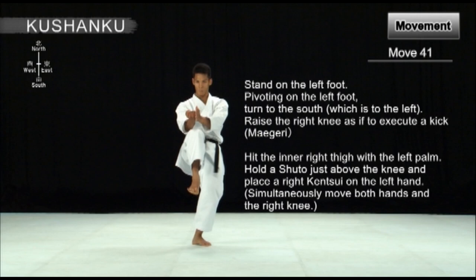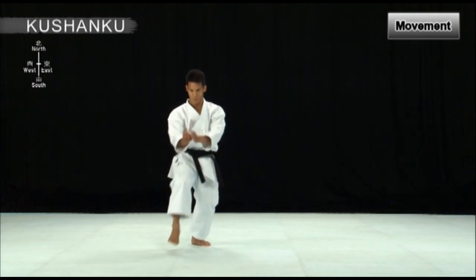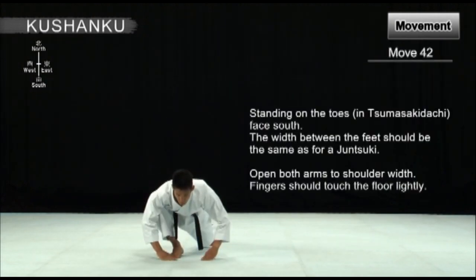Hit the inner right thigh with the left palm. Hold a shuto just above the knee and place a right kentsui on the left hand. Simultaneously move both hands and the right knee. Standing on the toes, in Sumatsakidachi, face south. The width between the feet should be the same as for Junzuki. Open both arms to shoulder width. Fingers should touch the floor lightly.